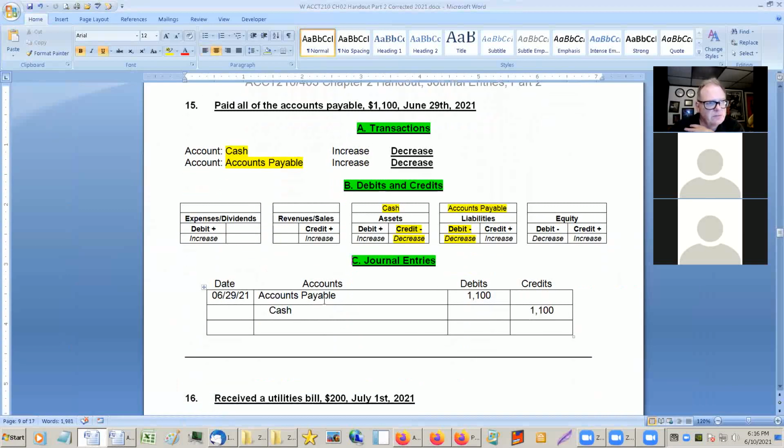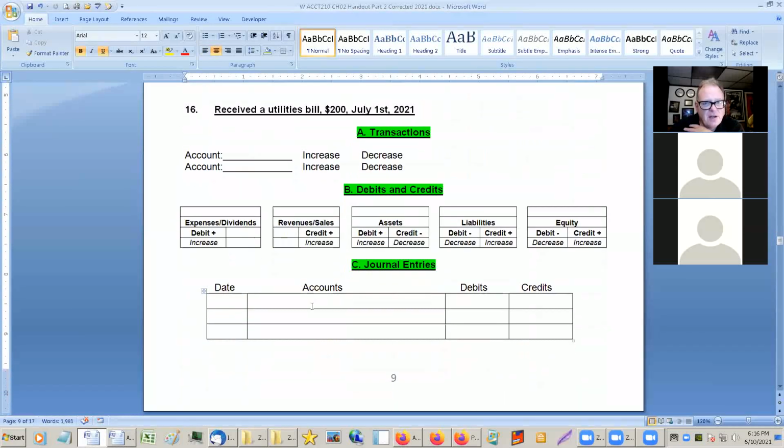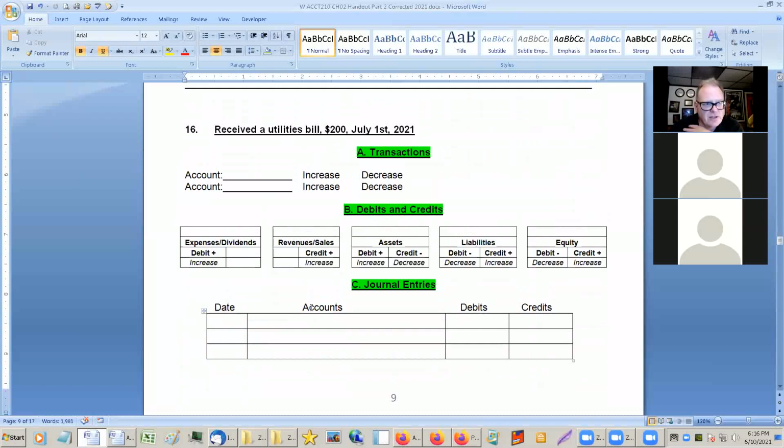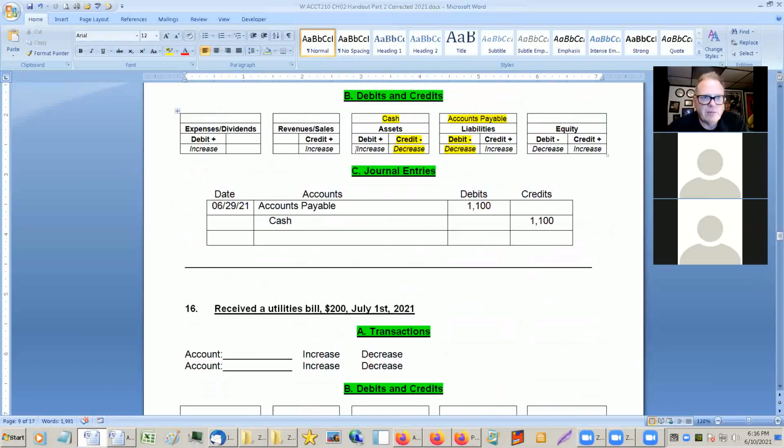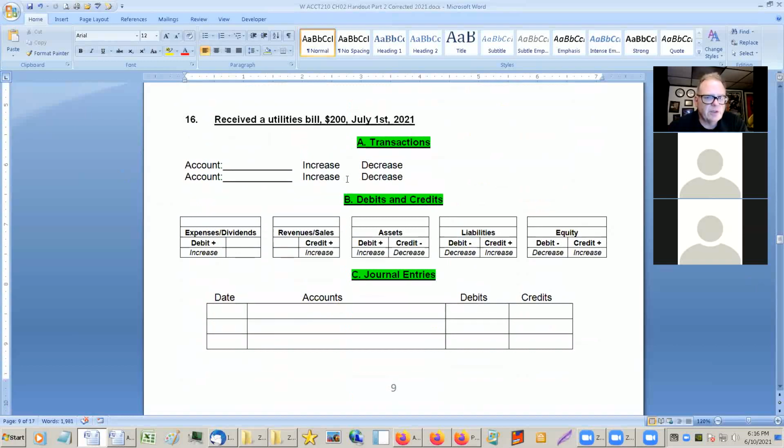Okay. 16 is a totally different kind of transaction. I don't say totally different, but it's a different type of transaction. And we're going to run into expenses and revenues. So from here on out, we're going to kind of focus on those types of accounts, and that there are things that end up on the income statement. Up until here, all of this has just been all in the balance sheet. But down here, we're going to get into income statement stuff.